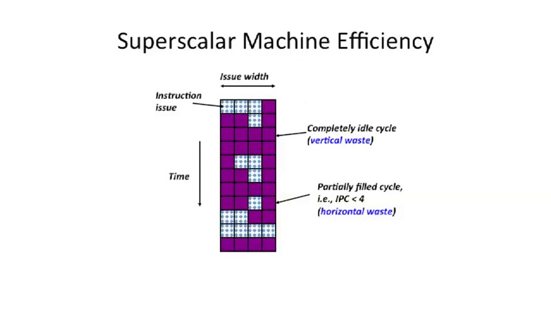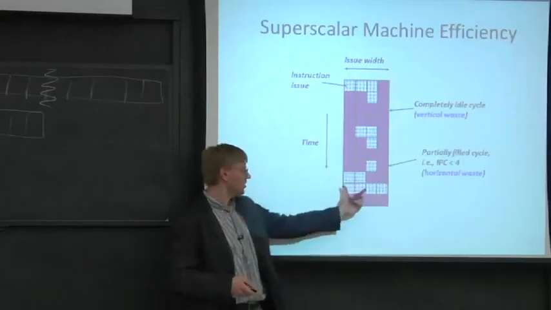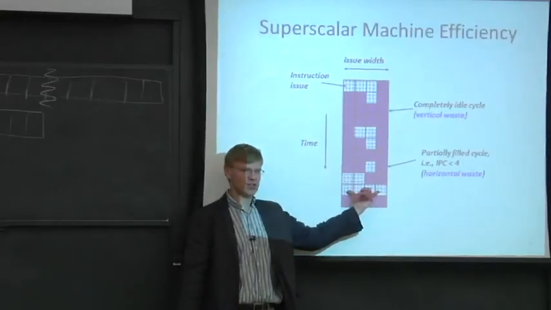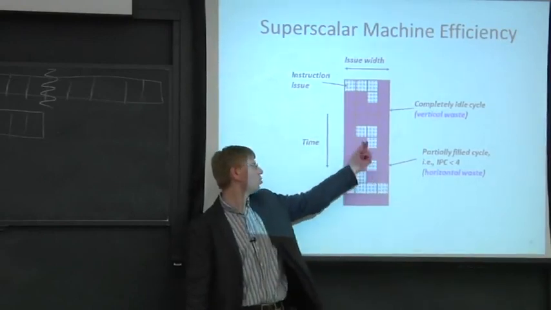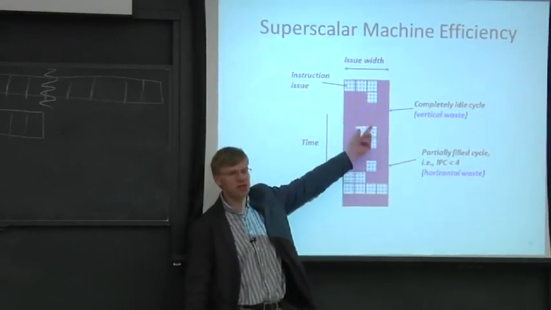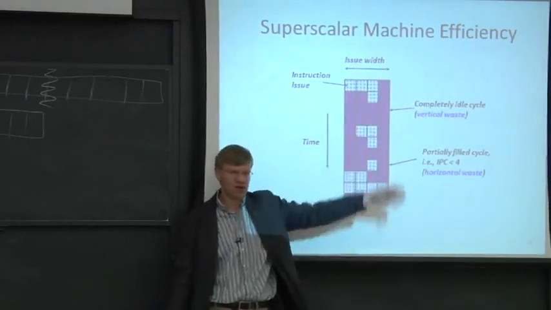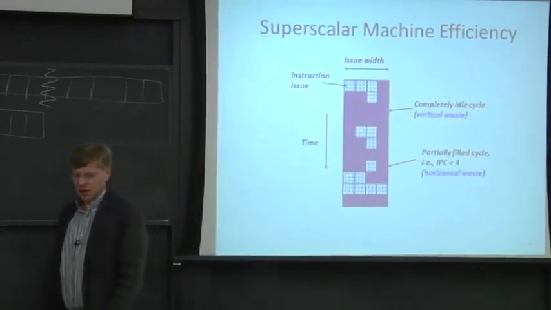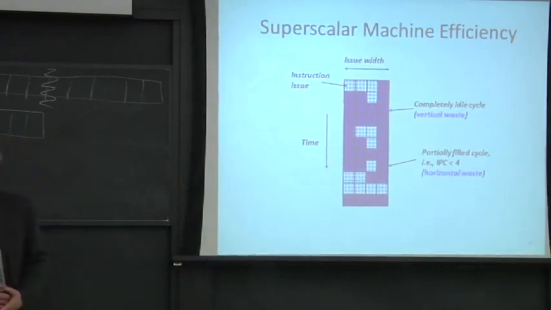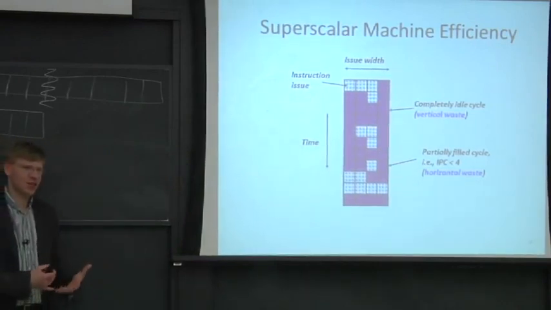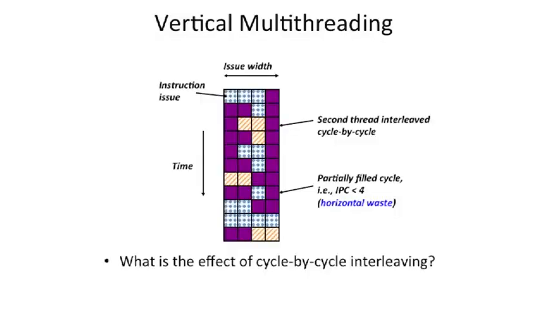To show this a different way, we have our multi-issue processor, and we have time here. All these purple boxes are just dead time. We might be able to use subsets. This is very good, we actually issued 4 instructions in this cycle. But here we only issued 2, here we issued 1, and here we issued 2 to these 2 pipelines in the middle. Maybe these are the 2 ALU pipes, and there's a load pipe here and a branch pipe there, or something like that. This is kind of a disaster from an IPC perspective. Can we try to reuse that hardware?